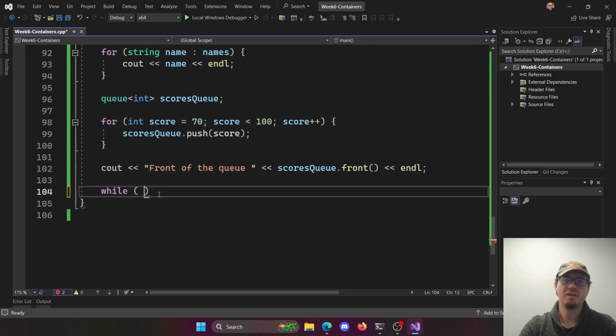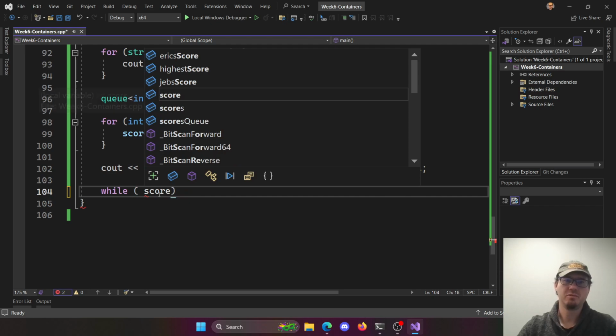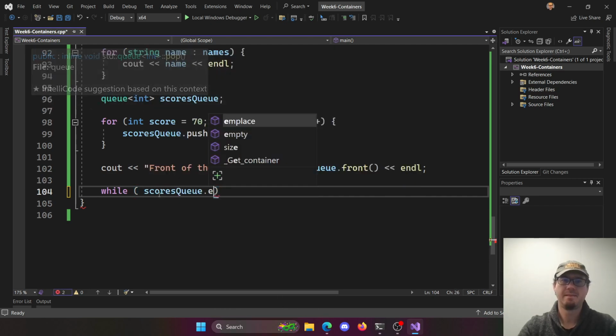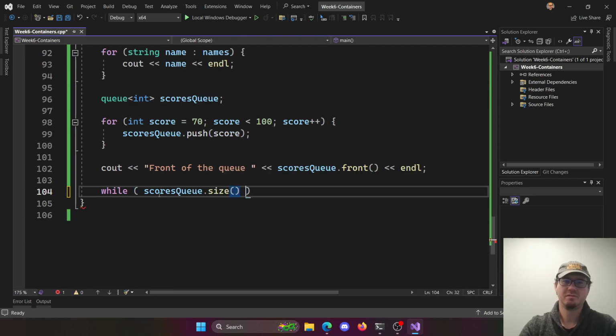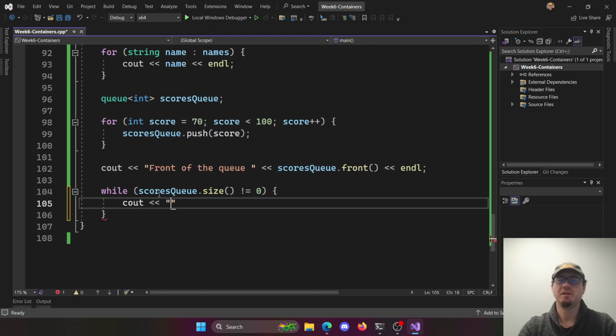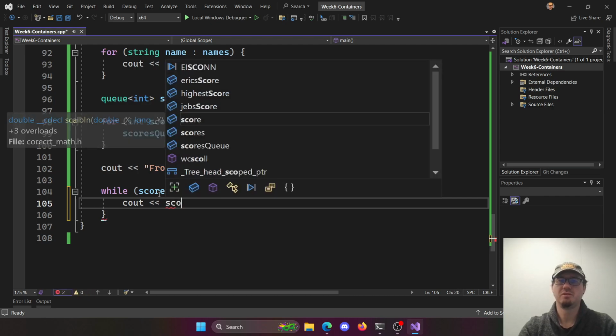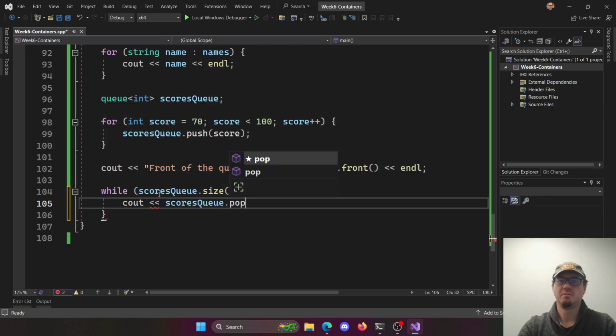And now maybe we want to say, while my scoresQueue, make sure I use the right one here. Come on, scoresQueue. Size is not 0. Here's my scoresQueue pop.